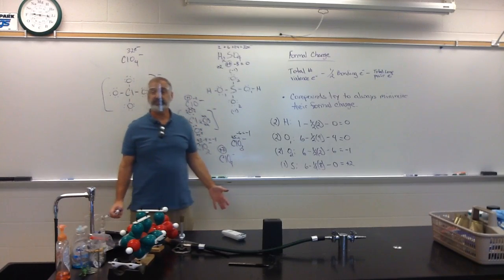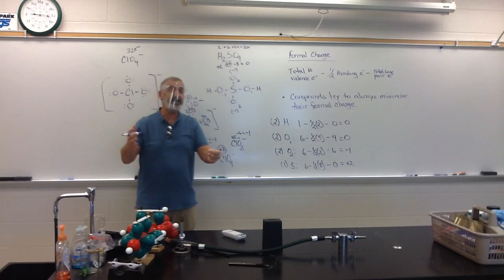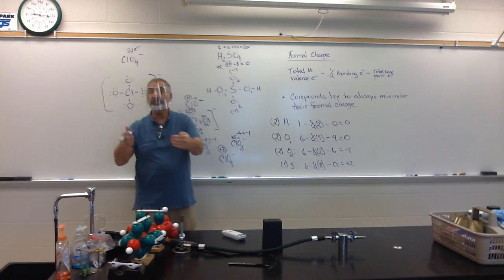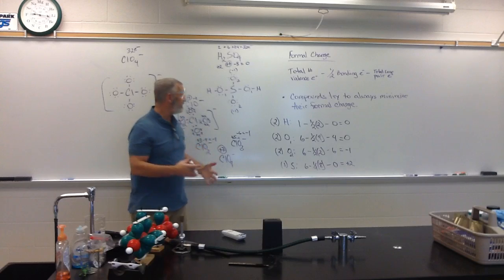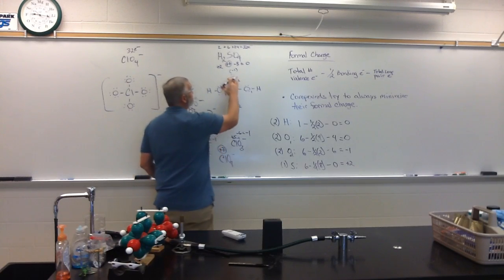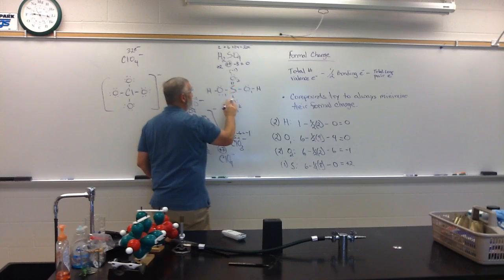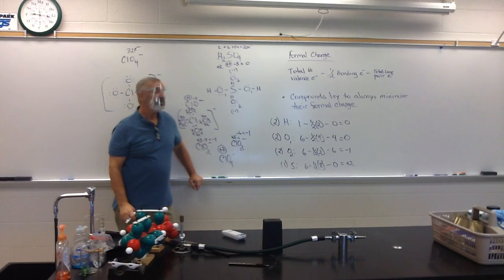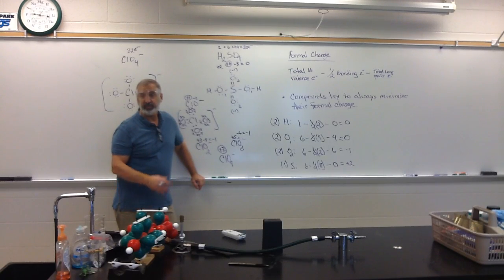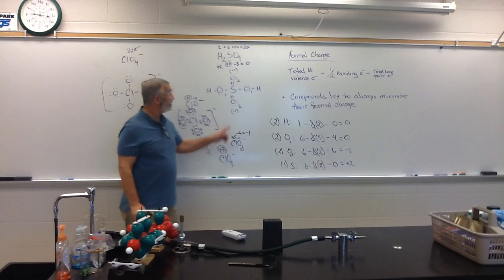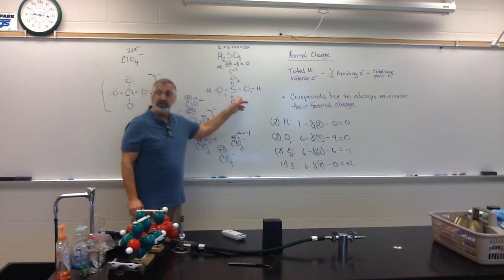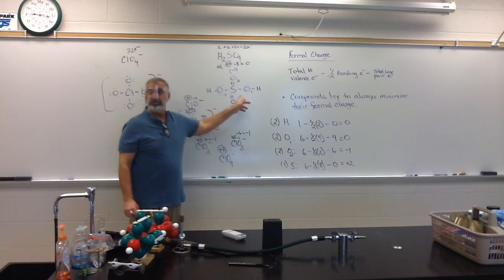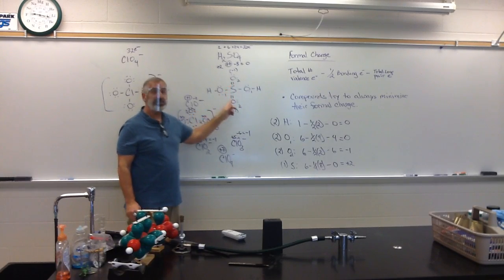That's not minimized. When you have negatives and you have positives, the negatives share with the positives to minimize the formal charge. So the reality is that we're going to take 1 pair of electrons there and 1 pair of electrons there and make a double bond. Now that's way more complicated. Trying to explain how that happens, I don't have a clue as far as the bonding and all these different mechanisms. But formal charge says that this is a more stable, more dominant structure than just with single bonds there.